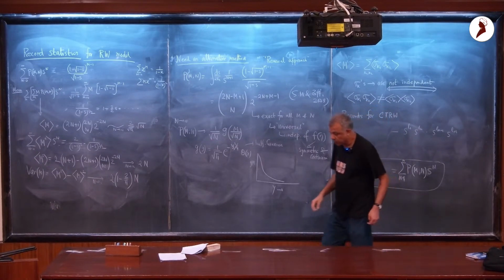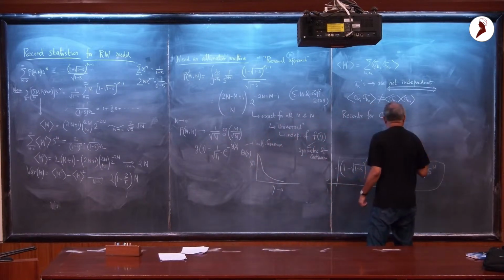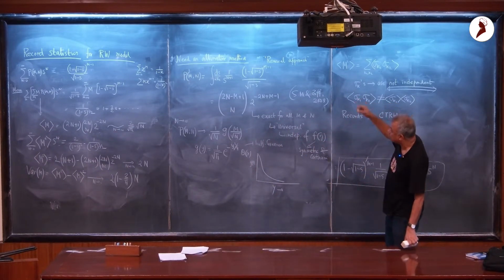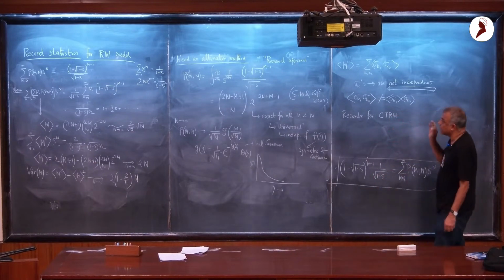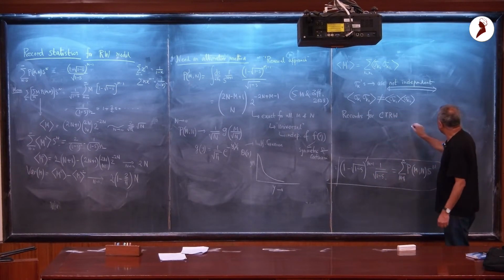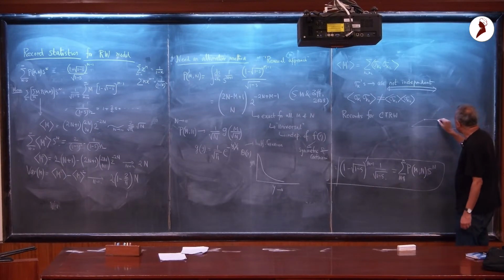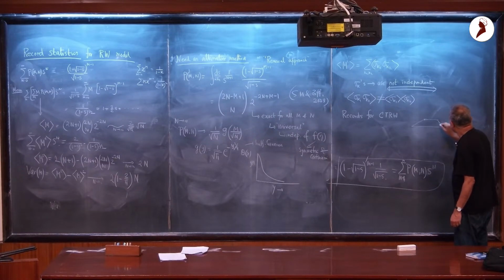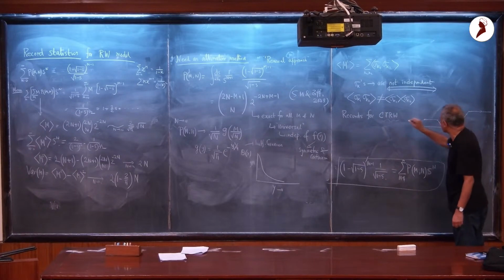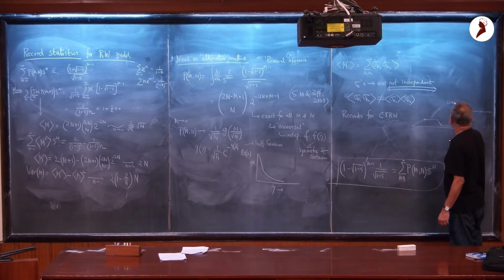So this means basically that after every step, here you are jumping instantaneously, but you introduce a real time, not the steps, and you say, okay, so it makes a jump, and then it waits there for a certain amount of time, which is drawn from some distribution, typically a power law distribution, and then again it jumps instantly, and then it waits for some random time, and again jumps and waits for a random time. Okay, so these are called continuous time random walks. So the waiting time is drawn from some distribution.